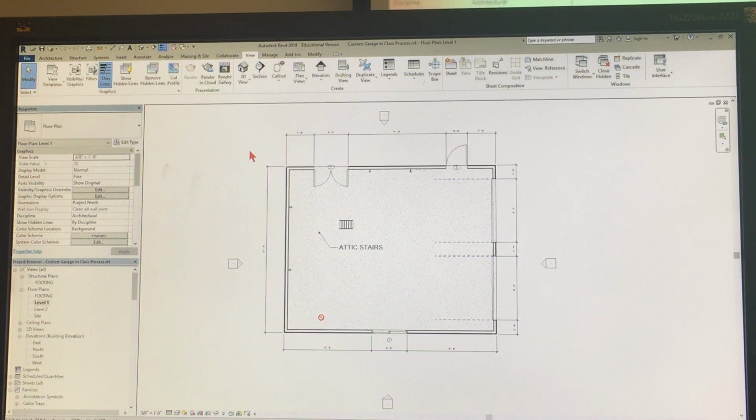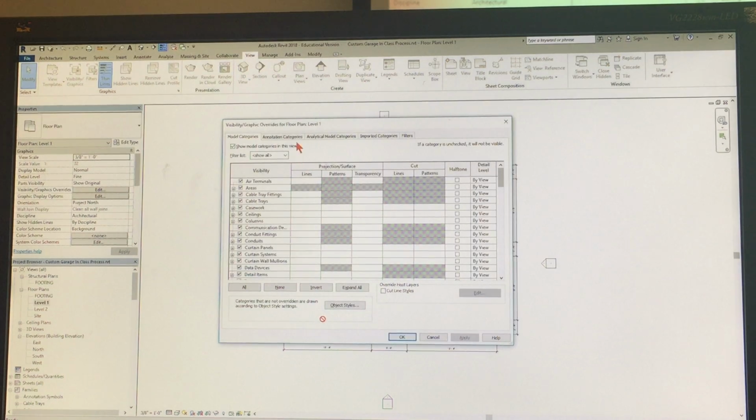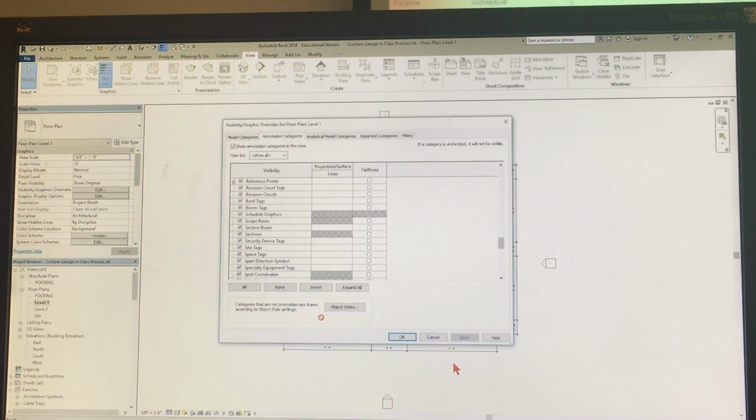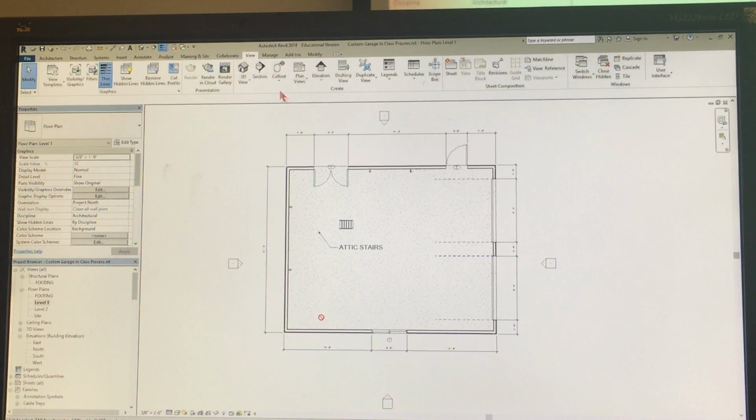Now again, to do that, VG, I go in here, it's under annotation, and I'd set this up for plotting, and so therefore I left some of these turned off. I shouldn't have done that. I should have turned them back, but anyway. So all you have to do is turn on sections. Once you turn on sections, you'll be able to make this section marker.